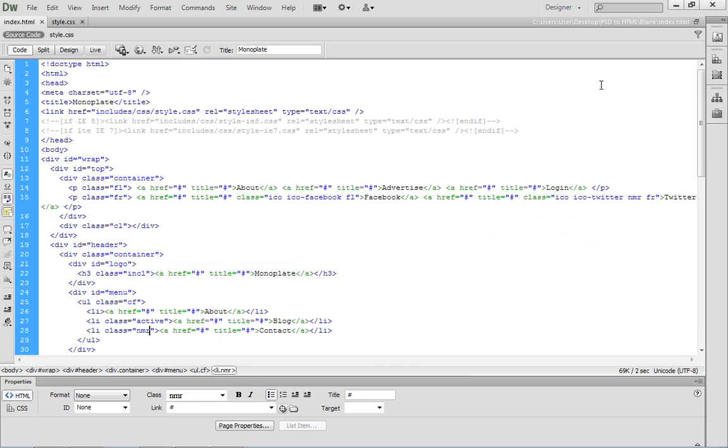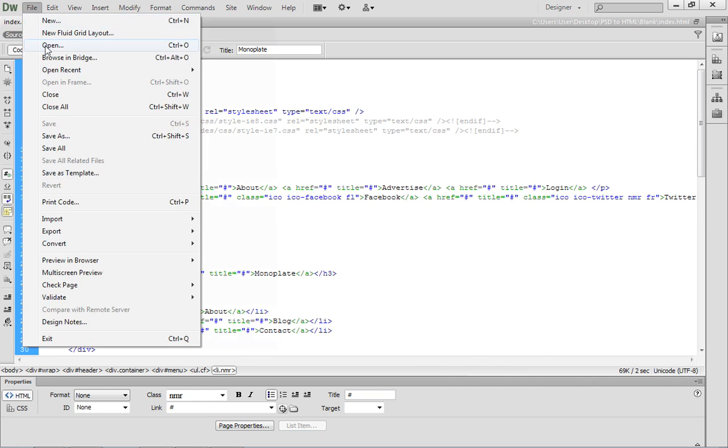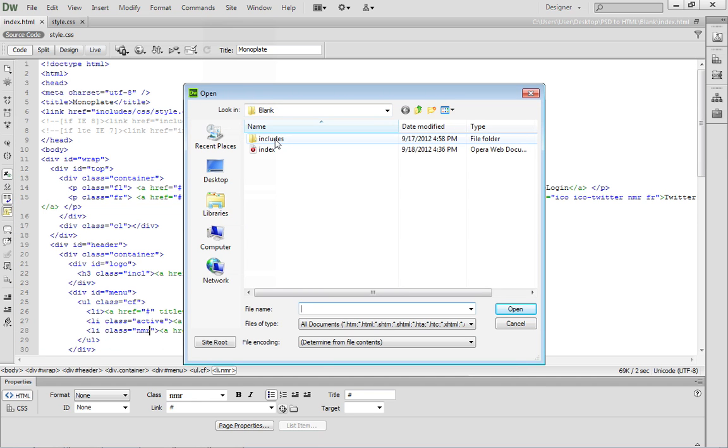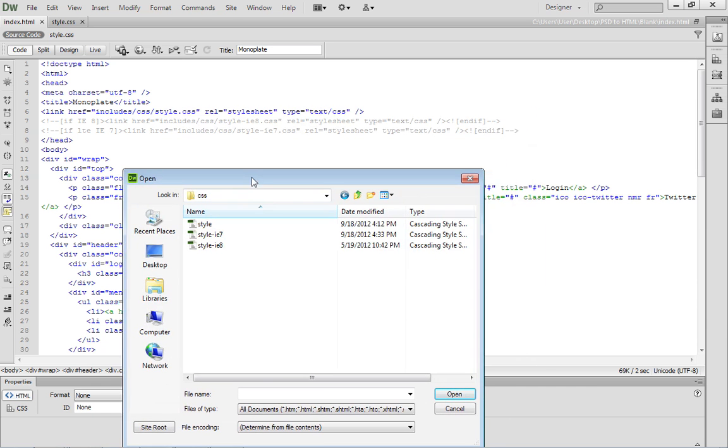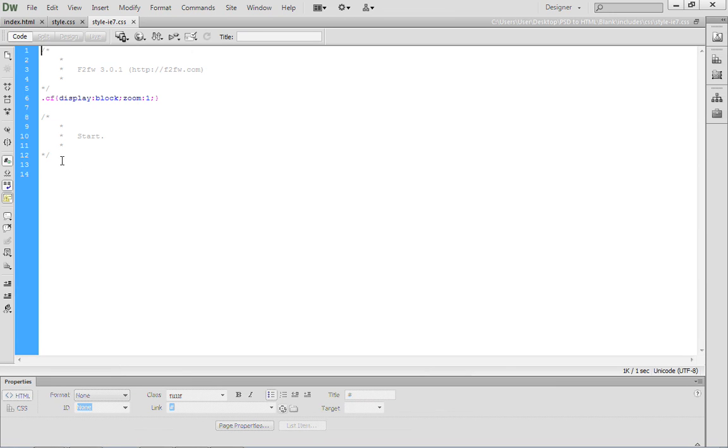We're going to come over to Dreamweaver or whatever HTML editor you're using. And I want you to open up a file. Go to the File menu and choose Open. And from there, you can go into the Includes directory. And in the Includes directory, you can go into the CSS directory, and you'll find that there's style.ie7. Now, it's no coincidence that we have a comment here that's referencing this style sheet file if, in fact, Internet Explorer 7 is rendering the content. So by being able to add this content to this style sheet specifically, we're only affecting Internet Explorer 7.